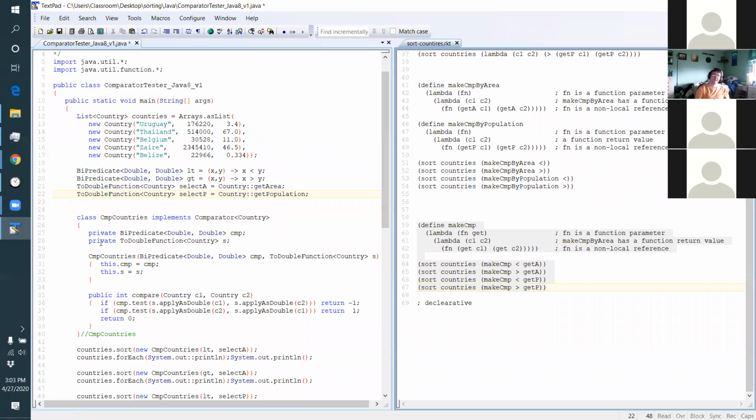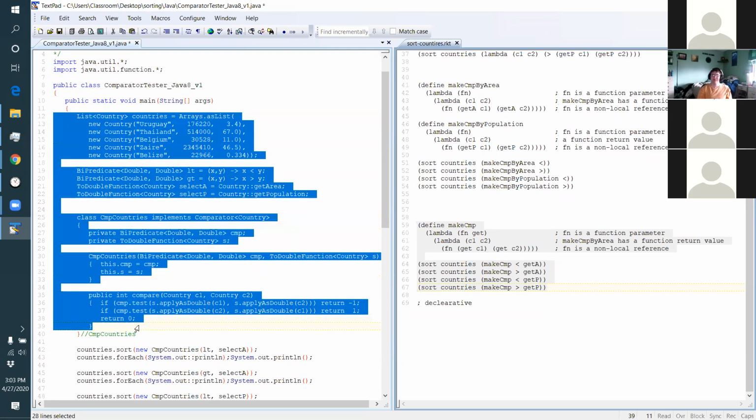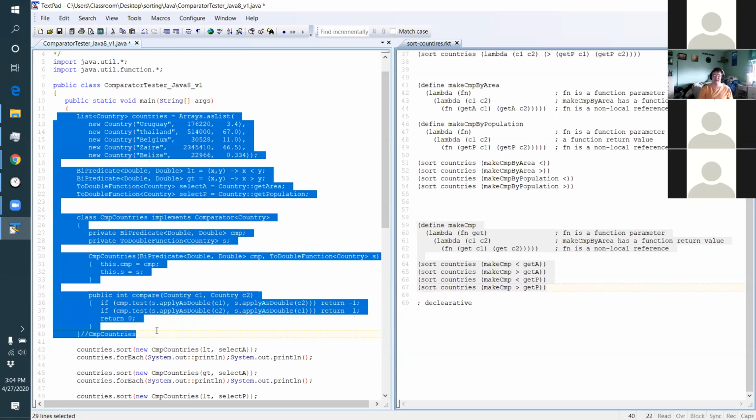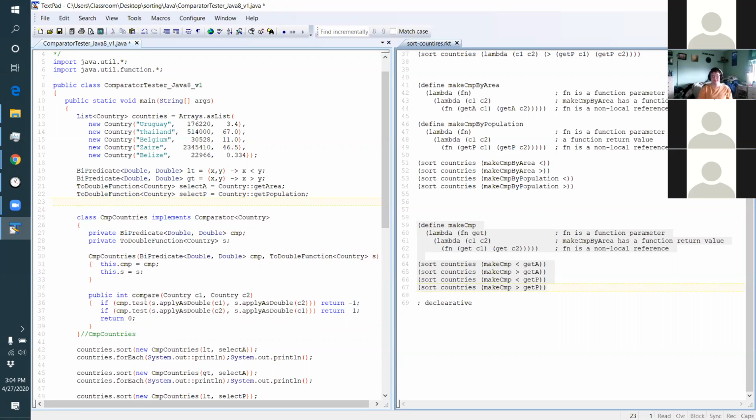Java's trying to get there. I should rewrite this in the absolute most modern version of Java, because this is not the absolute most modern version yet. From what I've heard, there's not a lot of adoption of the super modern versions of Java, because you have to start learning how to read them. From what I've heard, Java 8, which is what we're using here, is the production version of Java. This is kind of modern Java, but it's been improved even since Java 8, and then you get to ultra modern Java. I think I should try to rewrite this in a little bit more modern way.